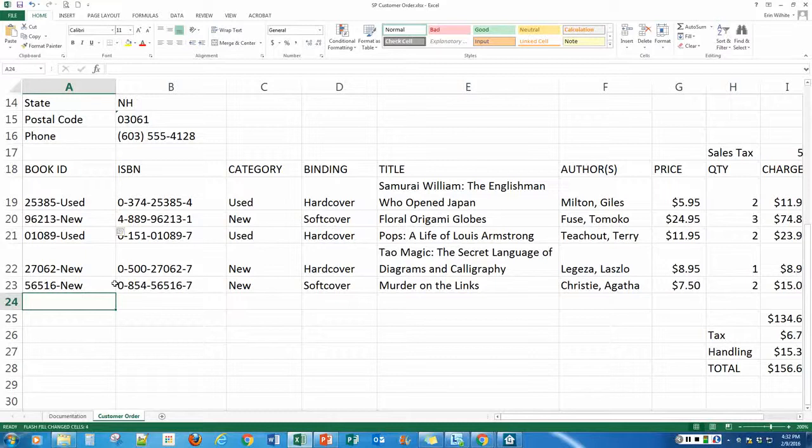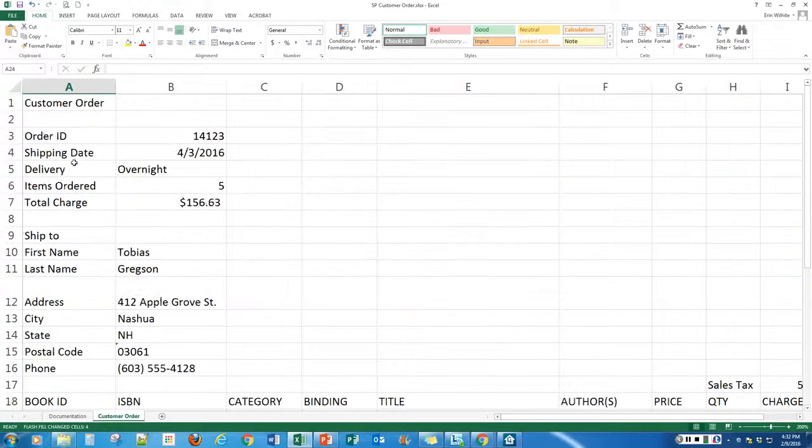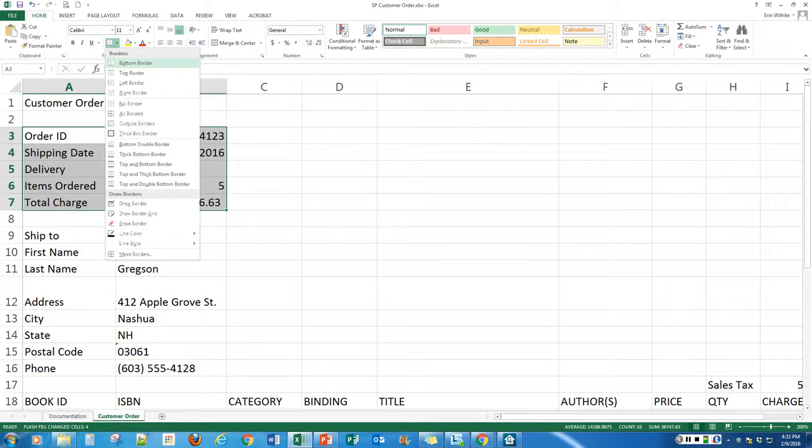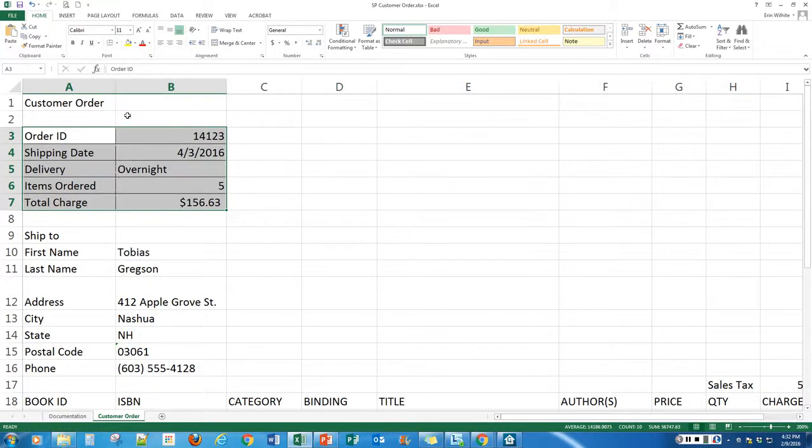We're almost done. We're going to format the worksheet. To make it easier to read, we're going to add cell borders around the worksheet cells. So we're going to select the range A3 to B7, A3 to B7 with the Shift key. On the Home tab in the Font group, we're going to click the Borders button arrow, this little arrow here. Click All Borders, and see the borders are added around.